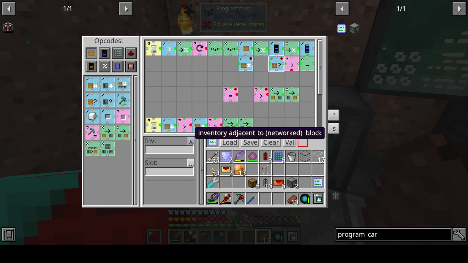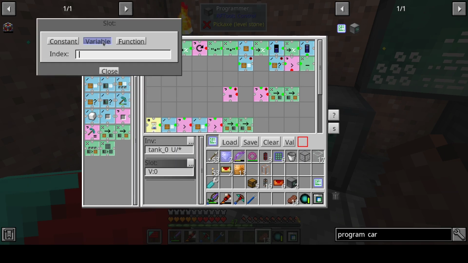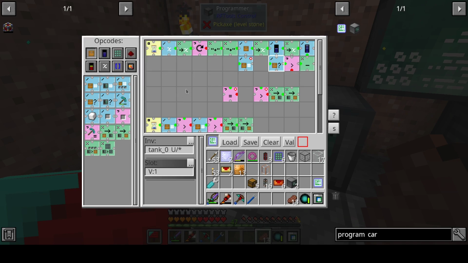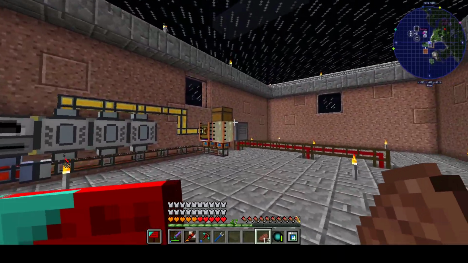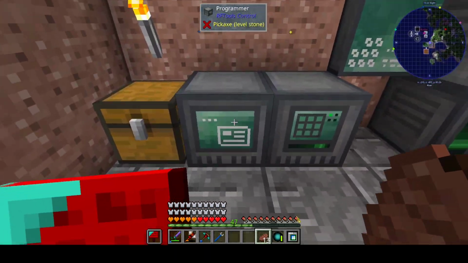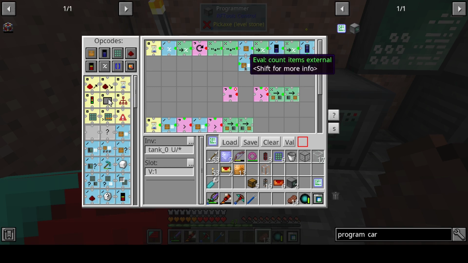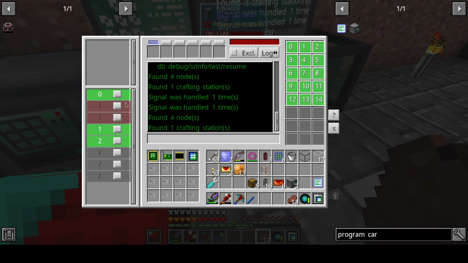So examine item inventory, tank 0 up, slot variable 1, because 1 is the loop variable. So tank 0 up is this. These are these indexes. Okay. So we get the item there. And I think, yeah, we need to store that in a variable as well. That would be variable 3.